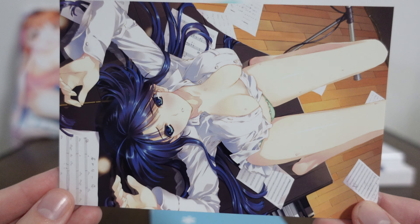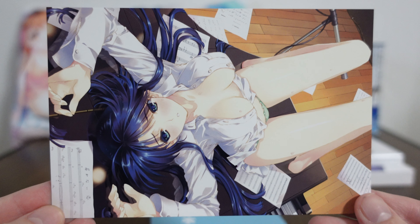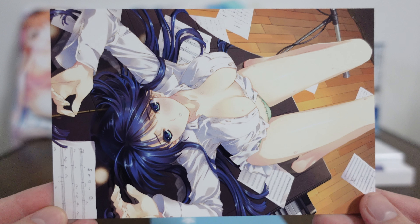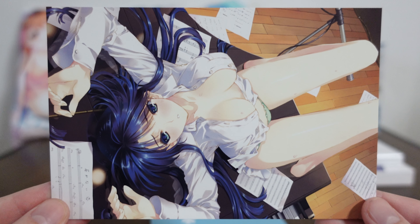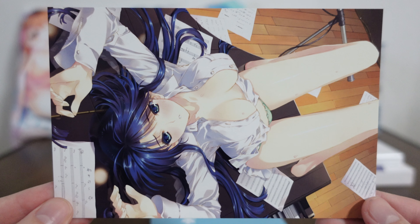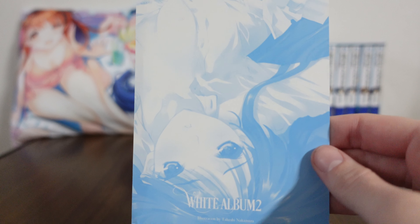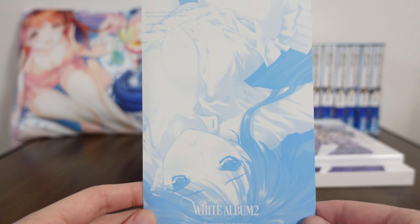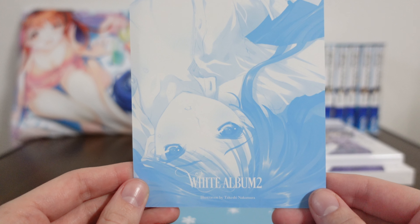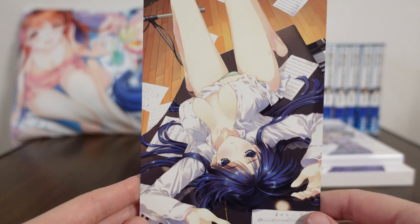What's funny though is she's actually on top of the piano in this image, which never happens in the game or the anime or anything else, but it is nice aesthetically — her having passed out on the piano, or about to pass out on the piano. I don't think that's good for the piano either. On the back side is kind of a ghost of the front image. The logo here suggests we're supposed to hold it like this. We have the ghost of the front image with Kazusa and then the White Album 2 logo — really, really beautifully done on this one. I love it.